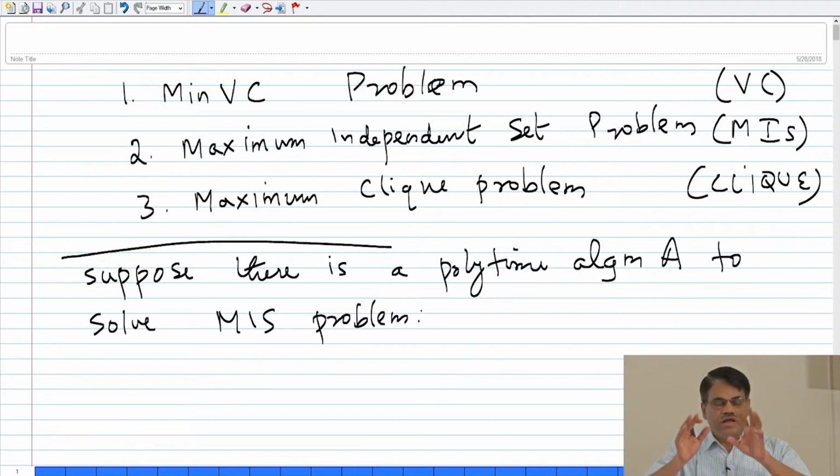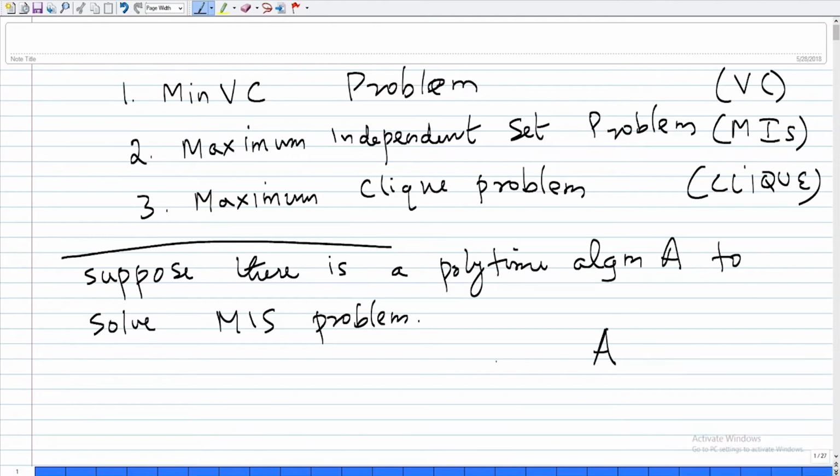Not in the same graph, right? So we are not trying to find independent set and click in the same graph. Just get out of that. We are talking about abstractly designing an algorithm for all graphs, right? So somebody gives me an algorithm A, which if you input a graph G, it will give you a maximum independent set. Okay, this is some black box which runs very fast. Now I want to use this algorithm A to design another algorithm which should take as input a graph G and it should give me the maximum click in that graph. How can I do that?